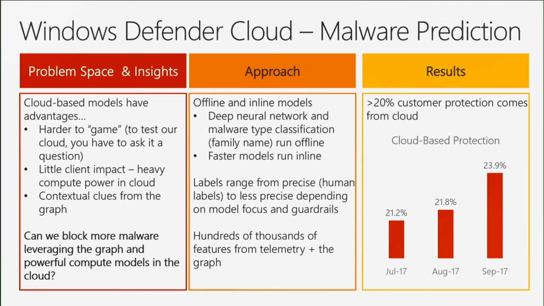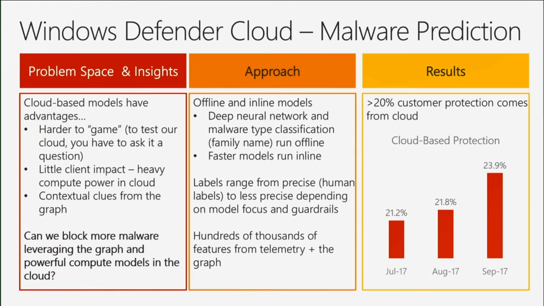So there are some great advantages to having cloud-based models. First of all, they are a lot harder to game. You can imagine an attacker taking your client product, installing it on their network that is completely segregated from the internet, and testing every single variation of attack that they might possibly be able to produce until they find the one that evades your protection. If you've got a cloud-based protection model, they have to talk to you to get the answer. So they can't just test offline. They have to talk to your cloud. And if they are talking to our cloud, we can see their question. It's not impossible to game a cloud-based system, but it's much more difficult to game cloud-based models than local models. So for this reason, we rely on our client-based models to give us really loose signals about what's happening on the client, but not necessarily for blocking.